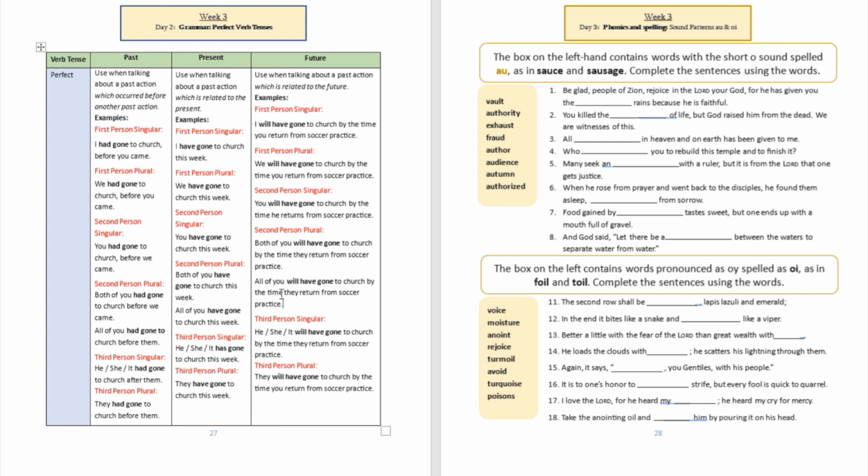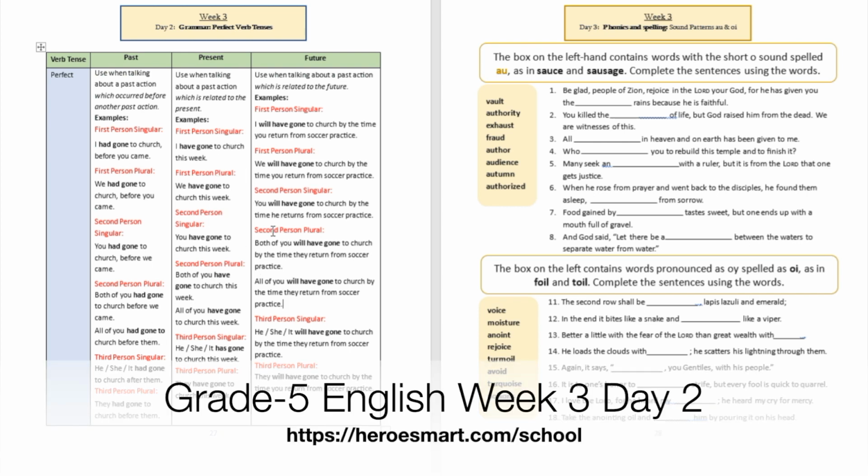So this is a way that you can understand the perfect tenses of verbs. The challenge to you right now is to build sentences around all of these different forms of verb tenses by yourself. Moms and dads, you're welcome to help your child do that. And they are going to be masters of perfect verb tenses by the grace of God.